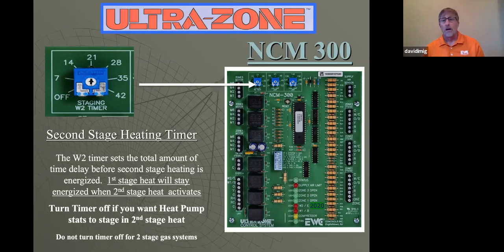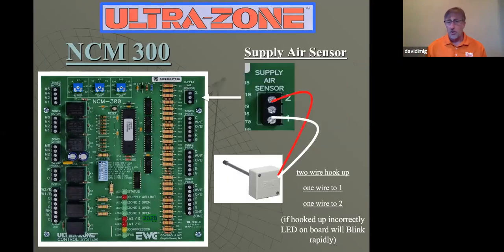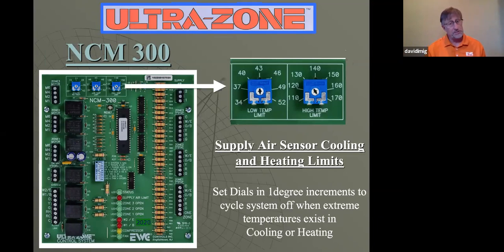We have our low limit and high limit temps. These are directly in contact with our supply air sensor that comes packaged with the panel. So what we're going to do is take our thermostat screwdriver, which once again is packaged with the panel, and dial in your temperature, whether it's from 34 up to 52 degrees on the cooling side. If you're in a high humidity area in the south, along the Gulf, and you're in an attic, I prefer you dial that temperature up towards the 48, 49 degree mark. We don't need you creating water inside a home. If you're in an air conditioned space, in a basement, up in the Midwest or across the nation, my gosh, turn that thing down. Let your expansion valve work.